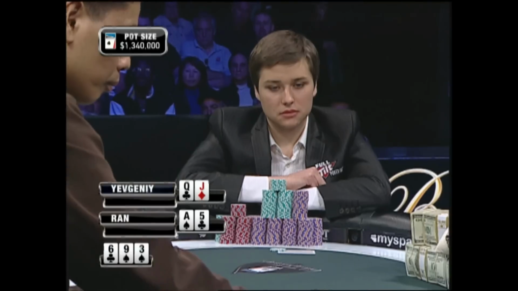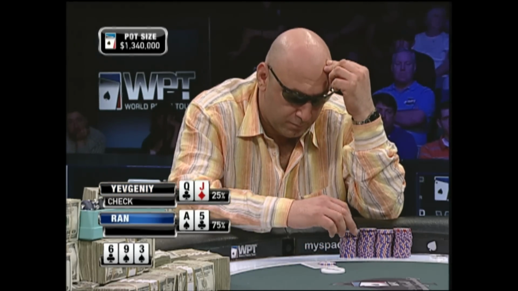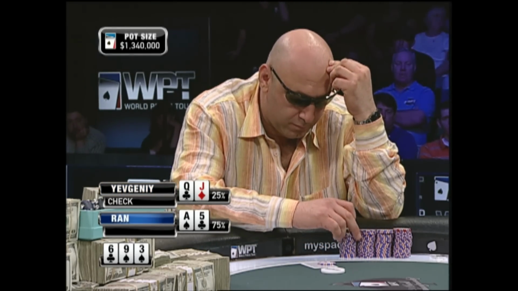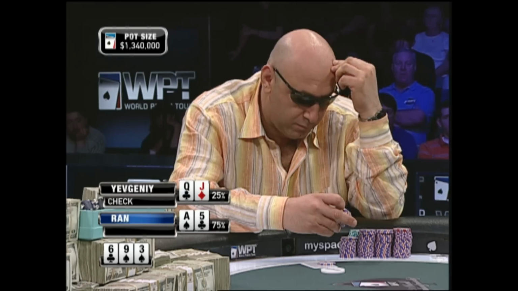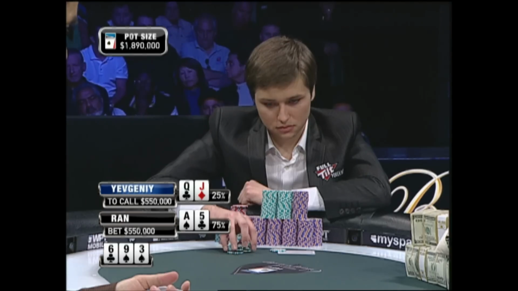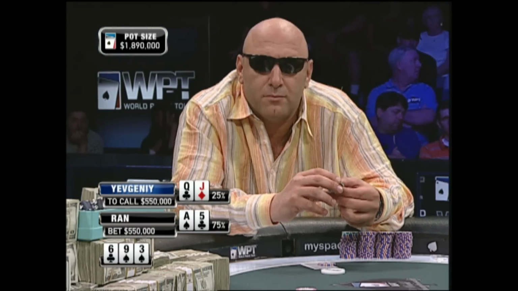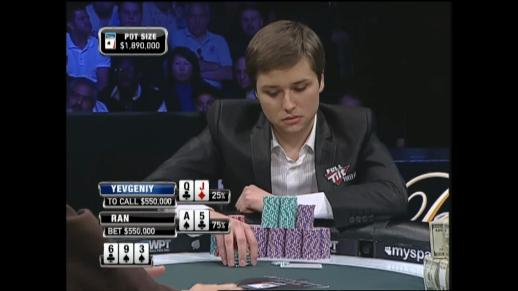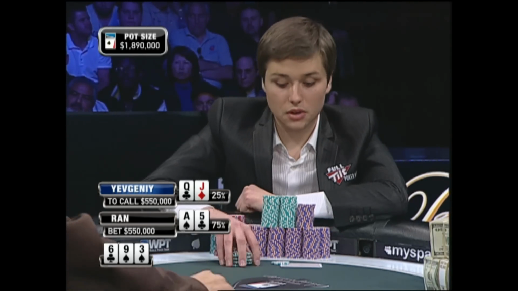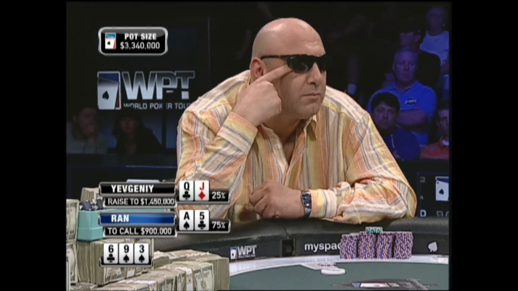Yep, and a flop comes up junk. 9-6-3, helping neither player. Now Yevgeniy is checked. Now Ron, nothing really hitting there, but will he make the continuation bet? Ron's going to make the continuation bet. $550,000. And look at this. Yevgeniy is going to raise it with just a queen high here. 900,000 more. He's going to raise it 900,000 more.